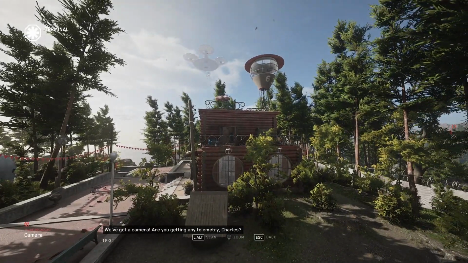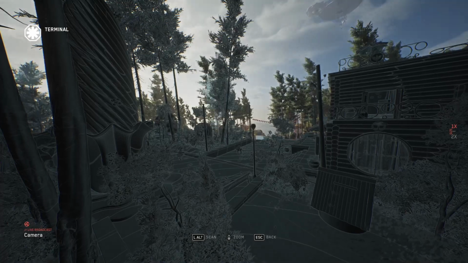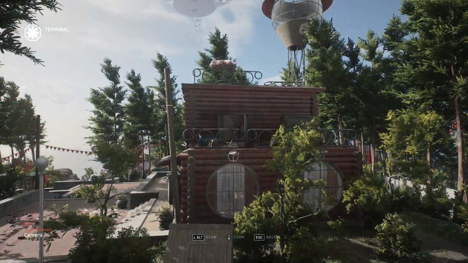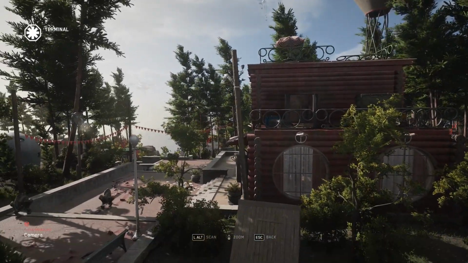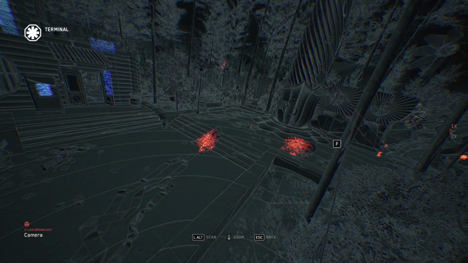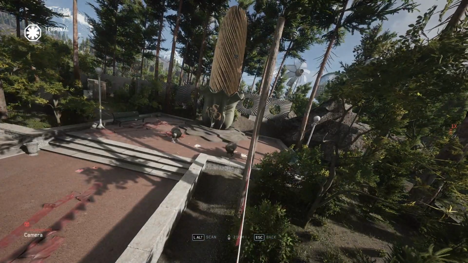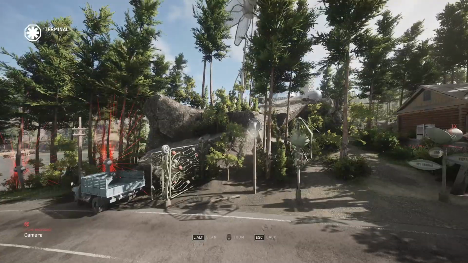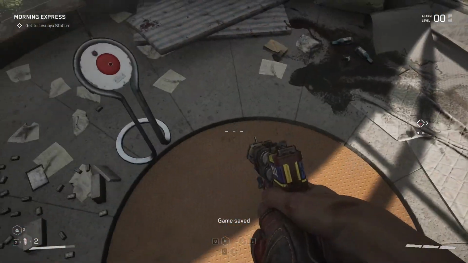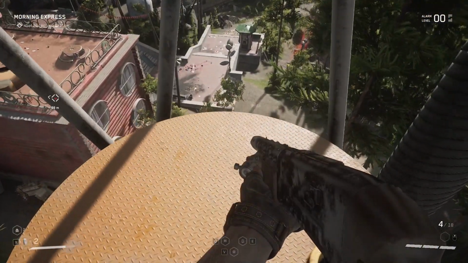We've got a camera. Are you getting any telemetry, Charles? I'm in the system. I guess this is the building I'm trying to... No, I don't think so. Okay, let's open the gate. Oh, the gate's open. Okay, cool. Here we go. But yeah, I do feel like my weapons... I was hoping for another weapon, but I guess not.